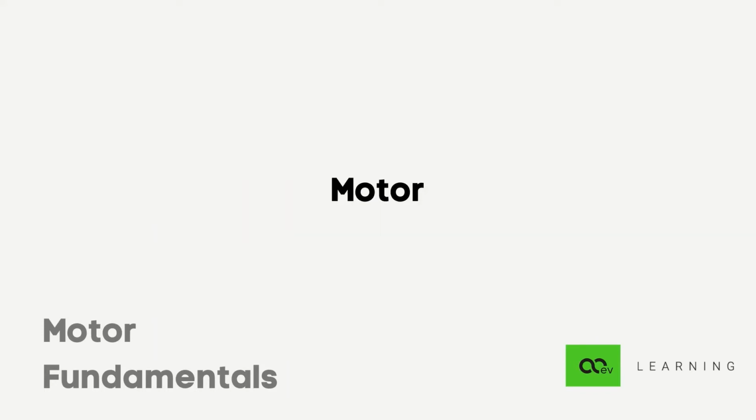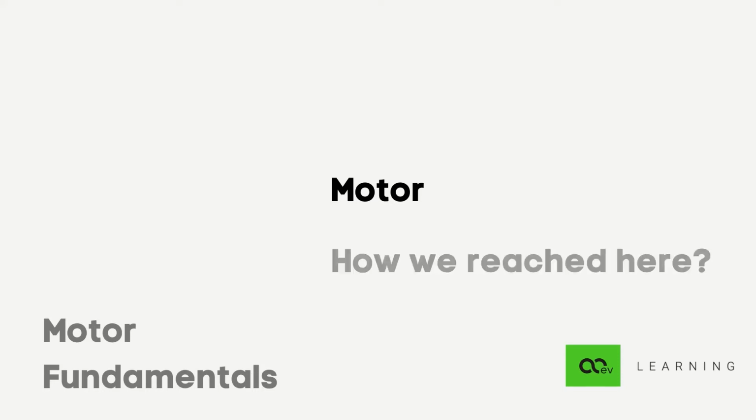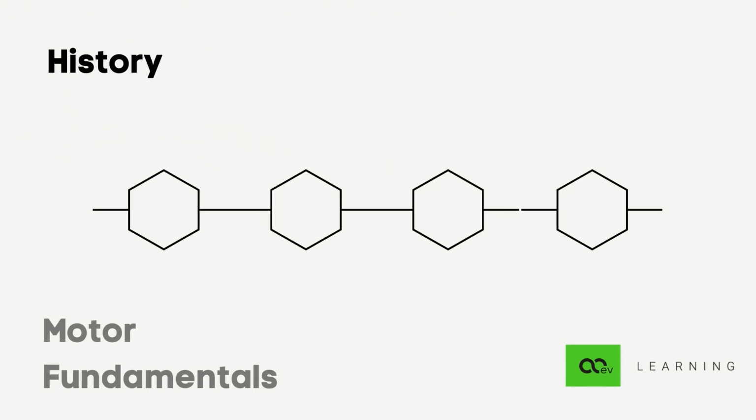We would sure be interested to know a bit of a backstory for how we reached here. Electricity as a form of energy was discovered by Benjamin Franklin. While Franklin is always credited with the so-called discovery of electricity, he merely established the relationship between lightning and electricity. In 1752, Ben Franklin conducted his experiment with a kite and a key in a storm. This simply proved that lightning and tiny sparks were the same thing.